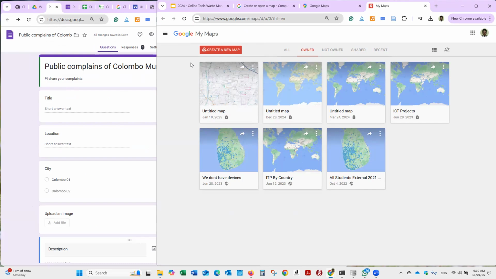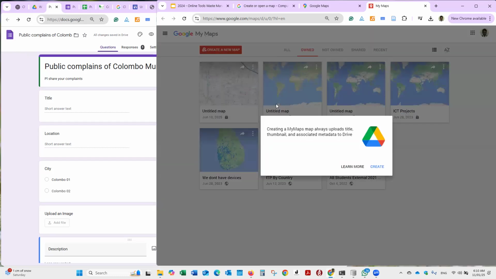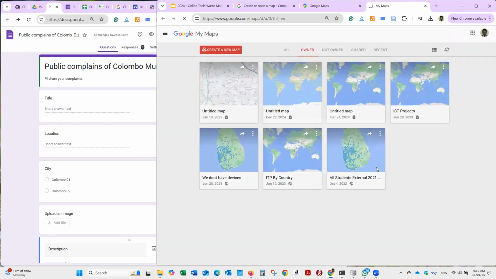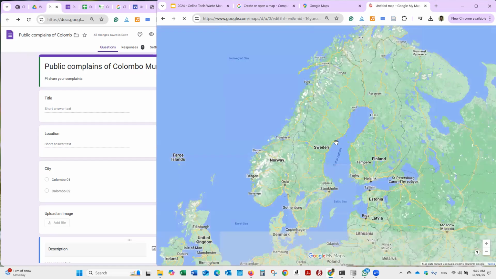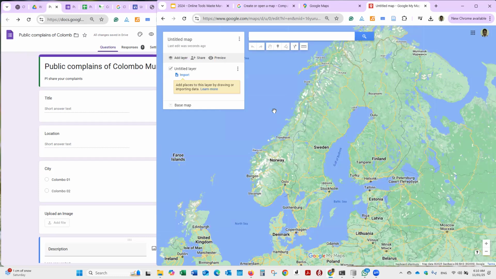Were you able to come to this My Maps section in your Gmail account? You can create a new map. It is very easy, right? You can create a new map, then you can click create. Right?